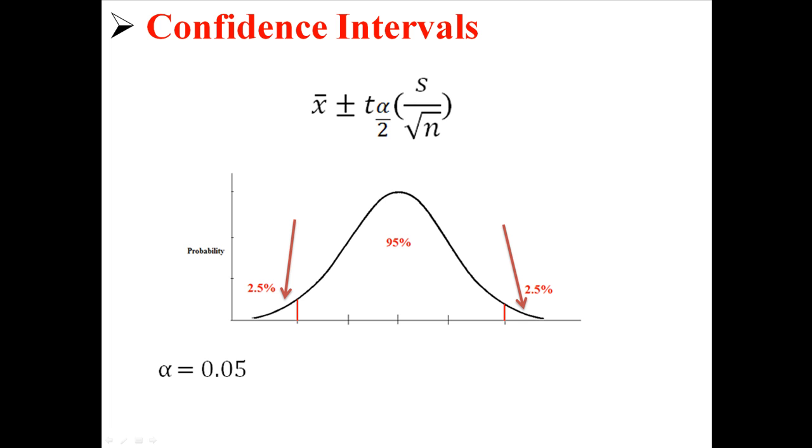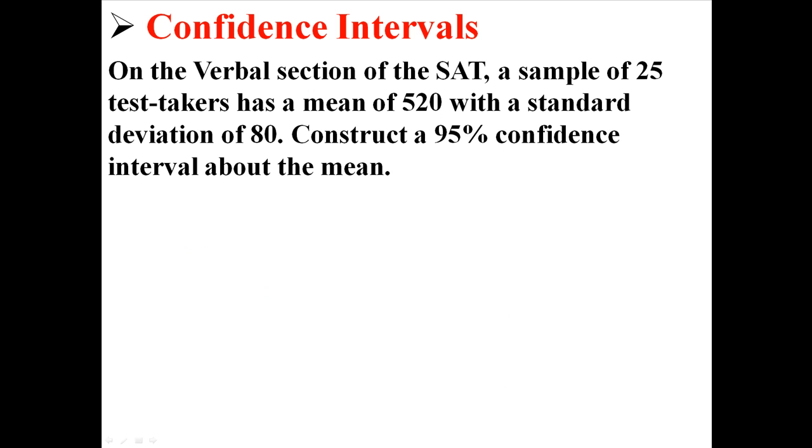So that 5% that we have left over, I'm going to call alpha. Alpha actually refers to the probability of making a type 1 error, but that's a little more advanced than I want to talk about today. Just know that that .05, that 5%, refers to the area that doesn't fall within our 95% interval. So in the equation, when you see T alpha divided by 2, it really just means T .05 divided by 2, T .025. It's asking us, what is the T when the area in one of the tails is .025?